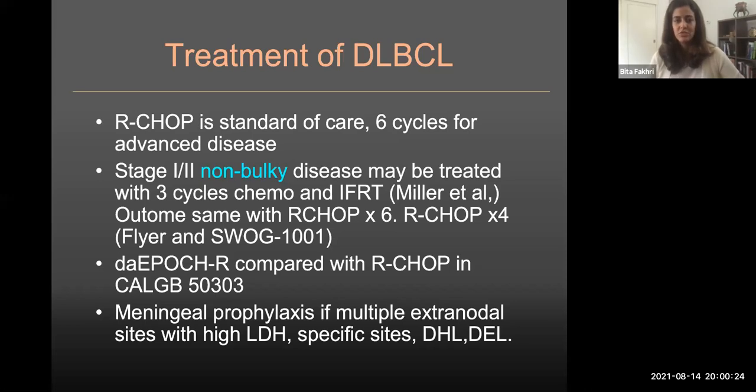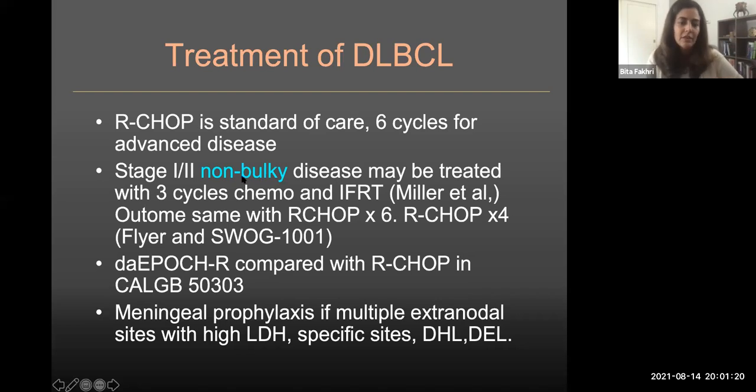And one of the questions is, do patients with limited stage really need 6 cycles of R-CHOP? So the FLYER trial, which is a European trial, randomized patients with limited stage DLBCL to get standard of care, which was R-CHOP times 6, versus R-CHOP times 4 followed by 2 doses of rituximab. The de-escalated arm, R-CHOP times 4 followed by 2 doses of rituximab, was non-inferior to R-CHOP times 6. And the SWOG group did a PET-adapted study. They gave patients with limited stage DLBCL 3 cycles of R-CHOP and then did a PET CT. If patients were in CR, complete remission, they only gave 1 more cycle of R-CHOP, with really good outcomes. So based on these 2 recent trials, we know that R-CHOP times 4 for limited stage patients who achieve metabolic CR is an adequate treatment.